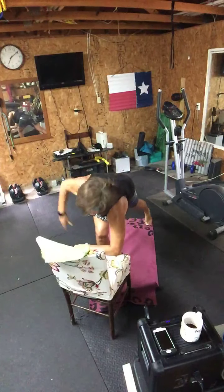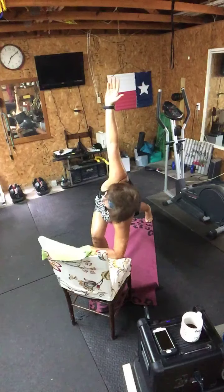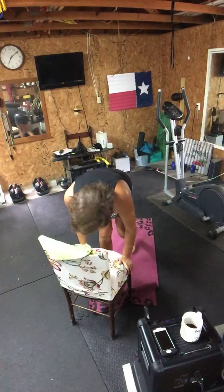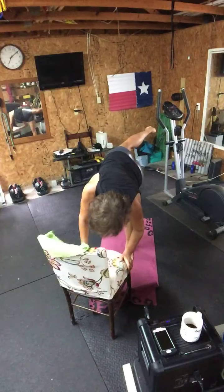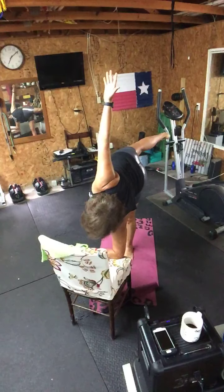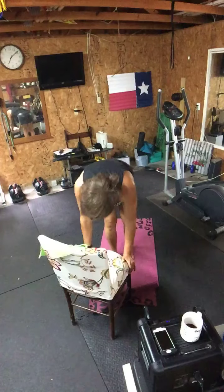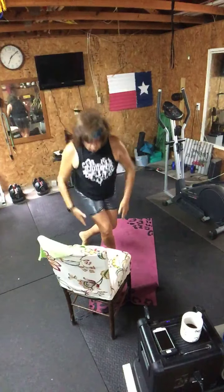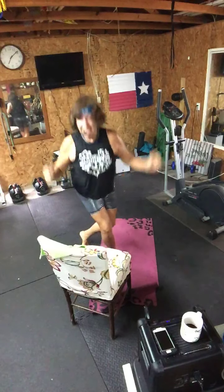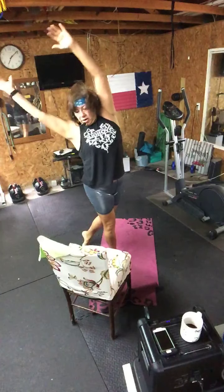Twisted low lunge. I've got my left arm up, my right elbow's on the chair or on the mat. Hold. Now, half moon. You're going to switch legs here. So you're going to open to the left. Your weight is on your right leg. So your right ankle is behind your left foot. You reach down and up. I got mixed up somewhere. Connect to Atlas. Reach down to Atlas. Two more.